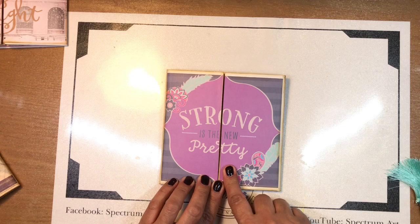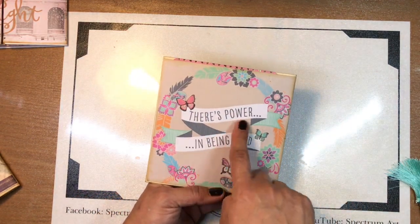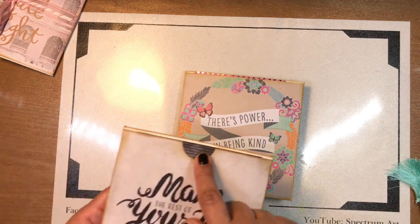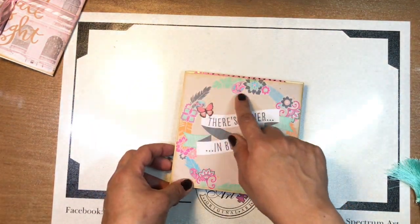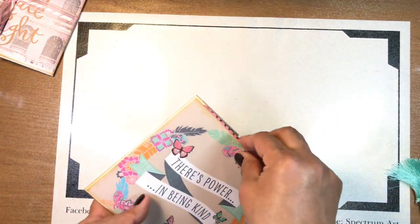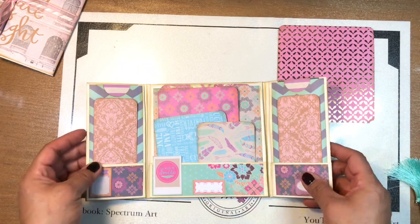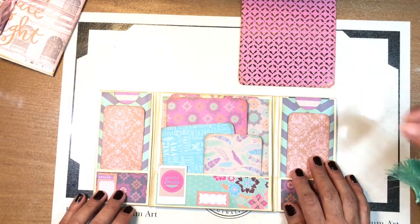So strong is the new pretty, and I'll just start unloading this as we go. And the back says there's power in being kind. Now again, on this one, we had not made a pocket in the back. And this one we did, and this one we did a tab, and this one we didn't. I didn't want to cut out here because I didn't want to lose that flower, but still, there is one back here. And let me actually, still kind of tight because it's a new project, but we have that large tab in there.